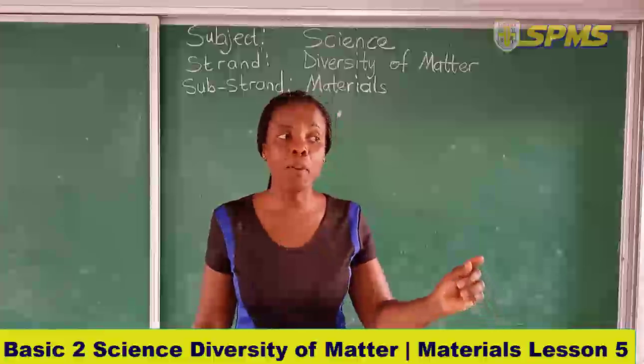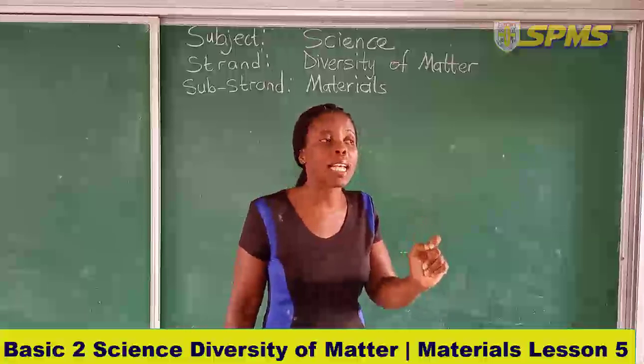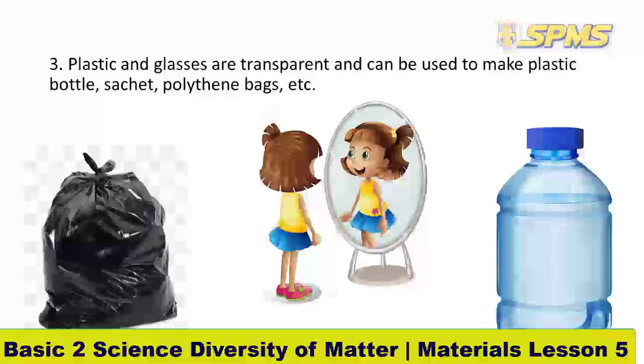But the sachet, the polythene you see there is not a transparent polythene. That one is black. So what will it be? It's going to be an opaque object because you cannot see through that polythene. But the ones that are light or transparent, you can see through them. Mostly they are the white ones.